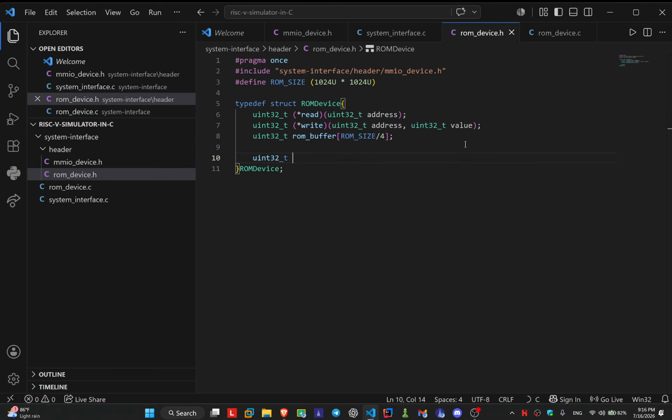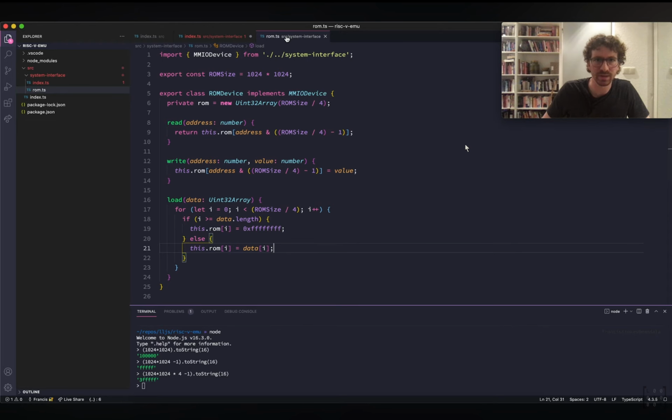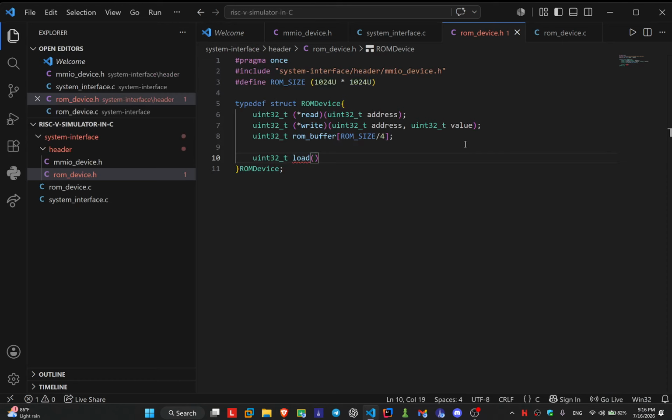Okay, call it load. It takes in an array, a 32-bit array, right? So we can say, I guess, data.